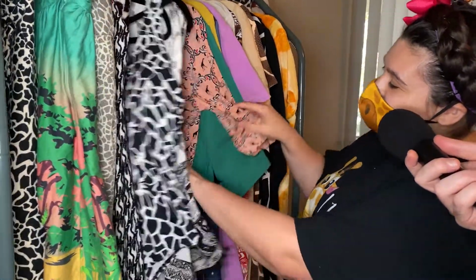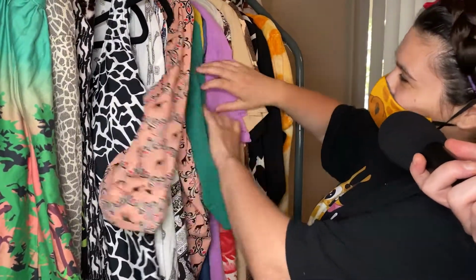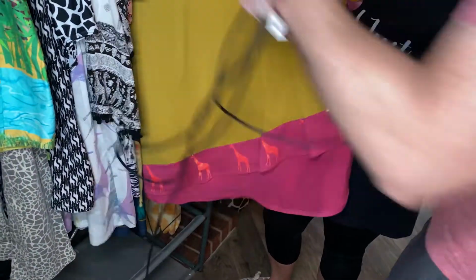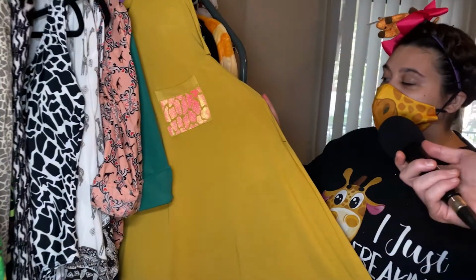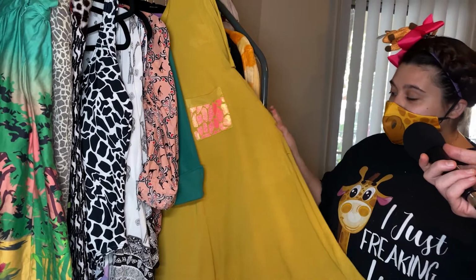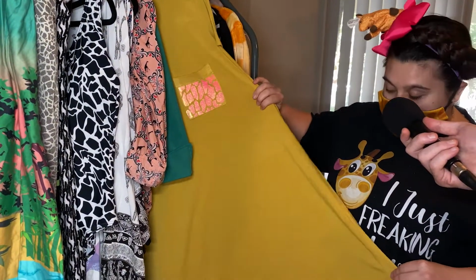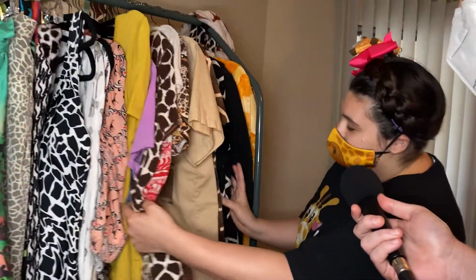I have another one like that. This shirt right here, you'll see the little giraffes right there. And we got some beautiful custom pieces. This is another one with little touches, if you will, at the bottom, here. There's a lady on Facebook, her name's Miranda, and she owns Impressive Designs. She normally does tumblers. I have a few cups of hers, but she's also taken some of my clothes and put some iron decals on them to give them that giraffe-ness.